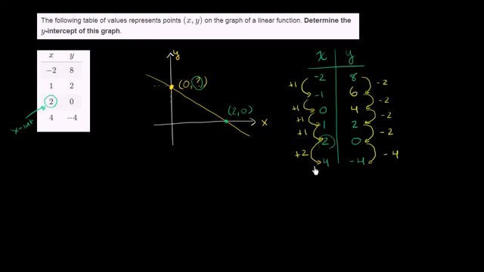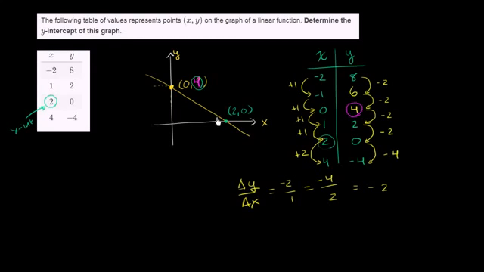And what's constant here is your change in y over your change in x. When x increases by 1, y decreases by 2. When x increases by 2, y decreases by 4. Either way you think about it, your change in y for a unit change in x is going to be equal to negative 2. But anyway, we actually answered the question before without even realizing it when we filled in all of these values. What is the y value when x equals 0? Well, the y value is 4. So the y-intercept here is 4.